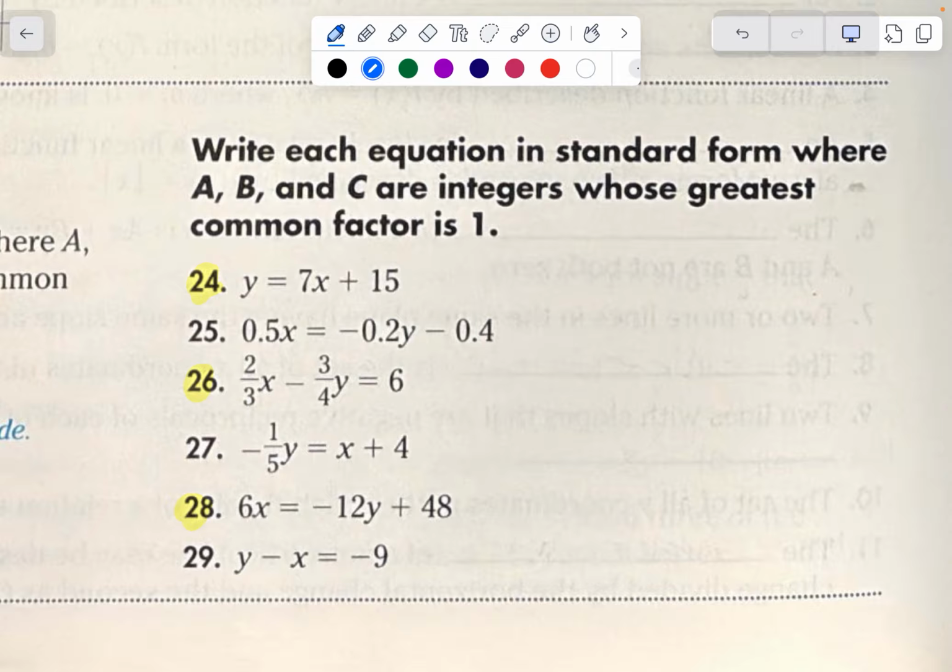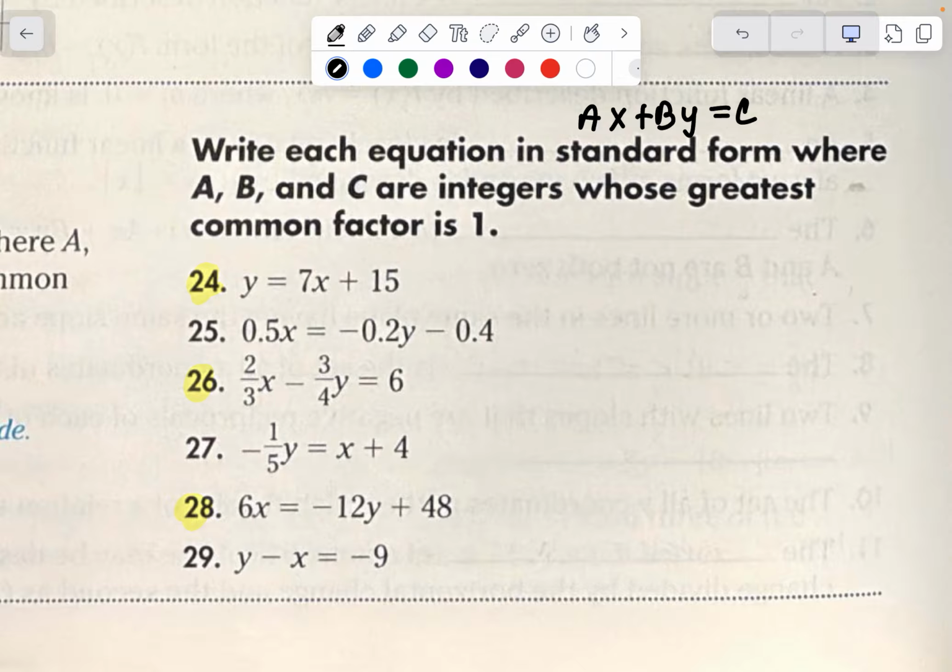So let me remind you what standard form is. It's ax plus by equals c. Now, on the quiz, which please remind me, I need to get back to you. On the quiz, you guys kind of got it right, but you just didn't reduce it quite the way you wanted. So I didn't take off full credit, but I took off a point or something. So I want to show you what I mean by that.